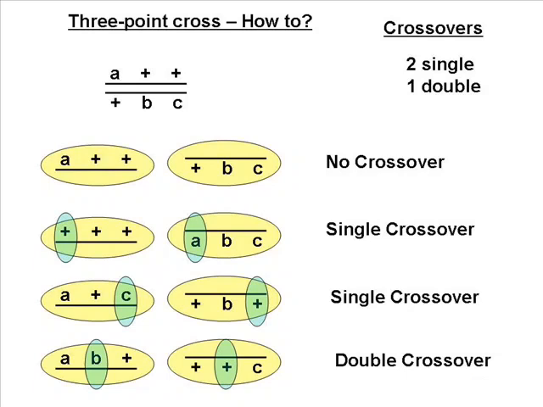We now have A, B plus and plus C, because we've moved the B from being associated with the C on the bottom to being with the A on the top. And to do that required 2 crossovers, a double crossover. Now you can see again that the ends didn't change. We still moved on the one single crossover the end toward the A. We moved on the other single crossover the end toward the C. And finally we moved the B.